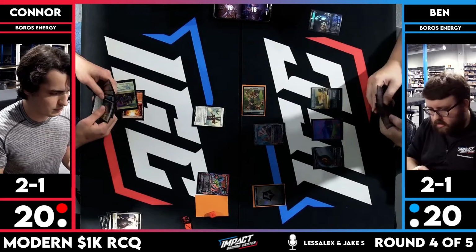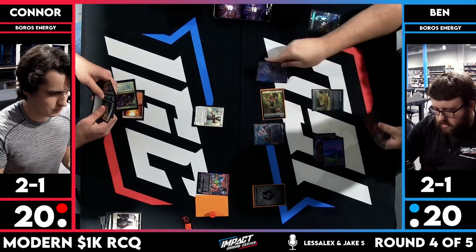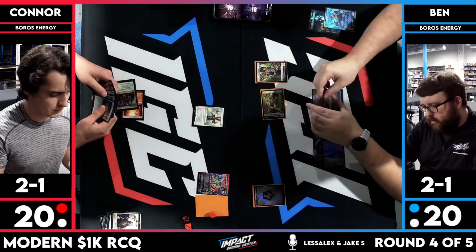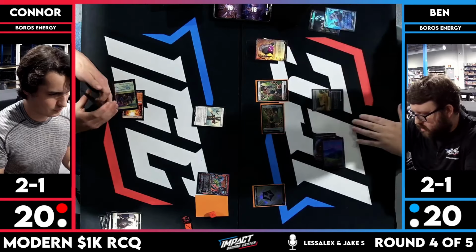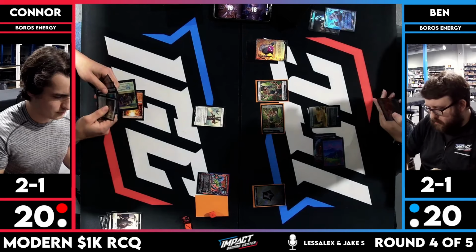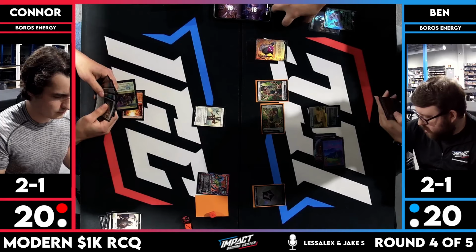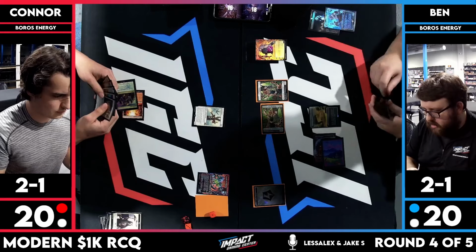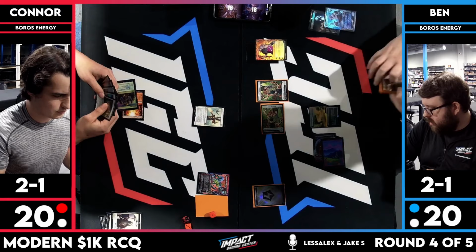Windswept Heath. Two. There's my other Ajani, and I'm going to flip this Ajani, and I'm going to have three cats. Could also get rid of the Sun Cleanser here. No, he doesn't have a red permanent. Oh, yeah. Garbage card. Why play it? Yeah, I mean, it doesn't get the busted mode of it, so it can't be that good.